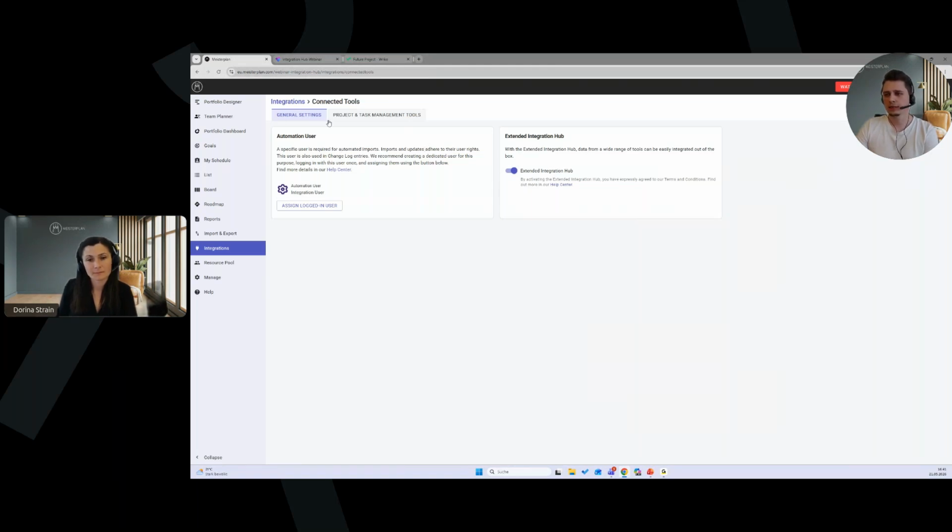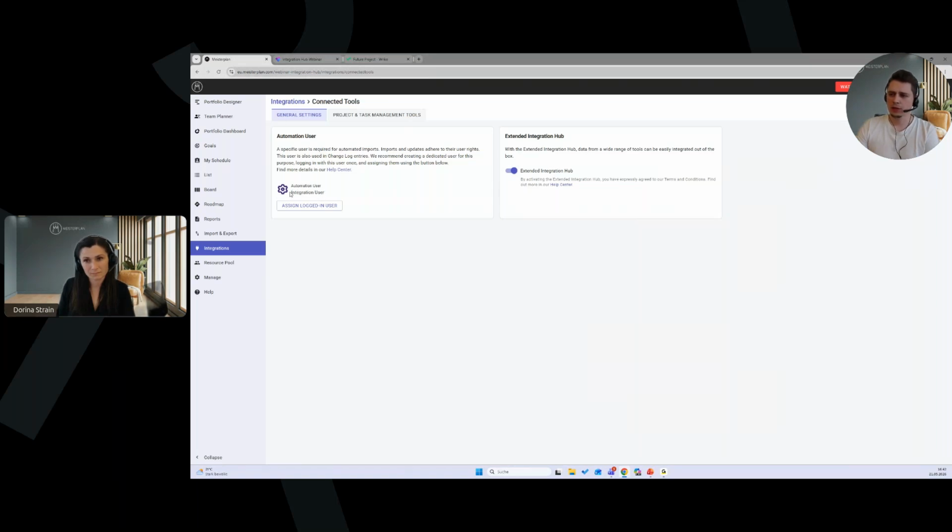This is done in the name of the automation user. Also, we check the user rights of this automation user for all the tool operations, and we use this user for the change log. So we recommend that you create a dedicated user in your system that is not dependent on a real user.